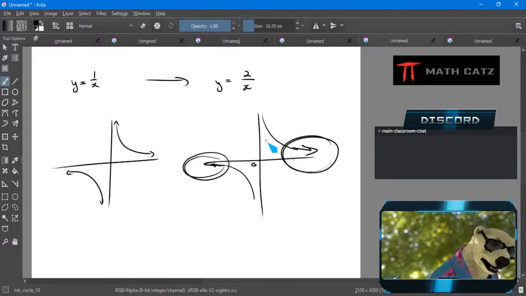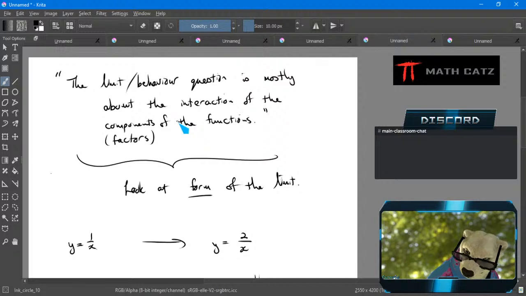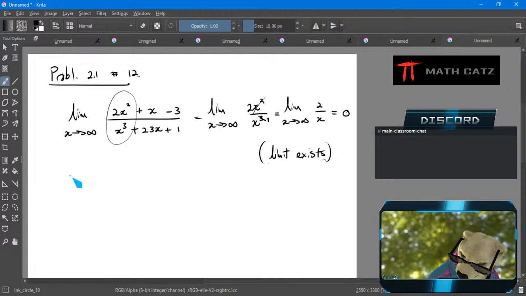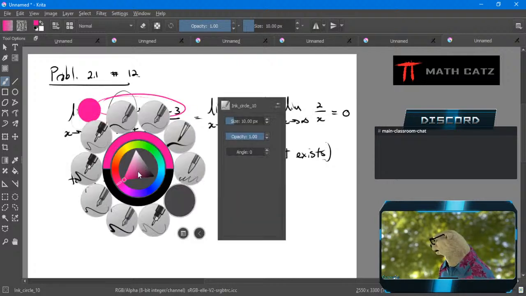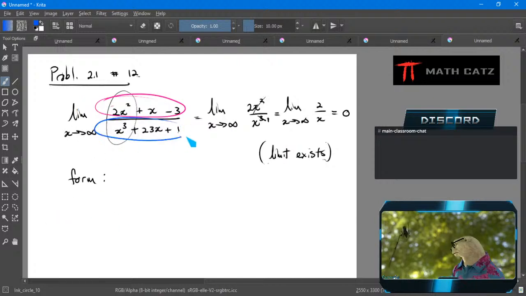Anyway, okay. So to emphasize in our last few minutes here, the interaction of the pieces is not always so easy. So now, the form of this limit. What do I mean by that? I'll make it pink. Color is always helpful. I have a numerator, and then I have a denominator. When I talk about the form of the limit, I'm not right away attempting to answer the question. I'm simply asking, how do these pieces behave on their own? Forget that they're combined in this function. Just how do they behave? How does the pink guy behave?